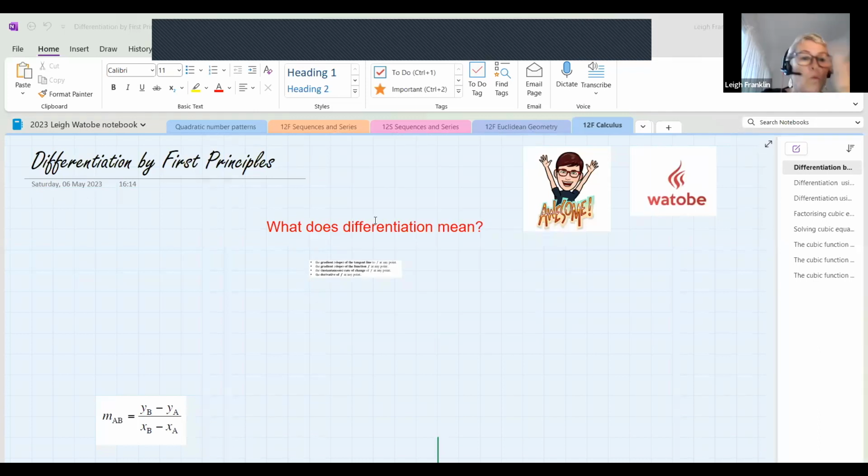If I asked you, what does differentiation mean? What would you tell me? What do you know from calculus at school? If somebody said to you, if I didn't know anything about maths, if Yolanda didn't know anything about maths, and the question was, what is differentiation? What would you tell us it means? You can pop it into the chat, or you're welcome to unmute and speak if you'd like to. Put up your hand first. What does the word differentiation mean? What do you guys think it means?